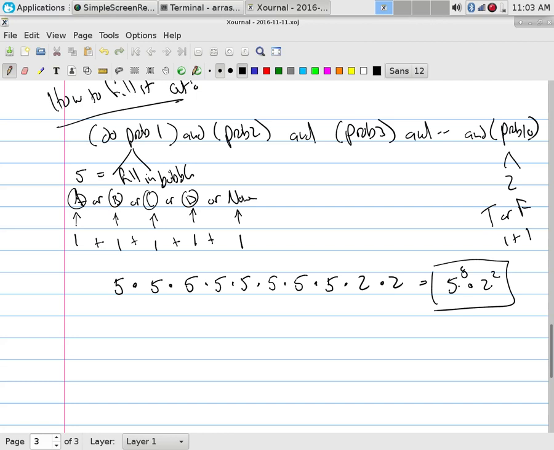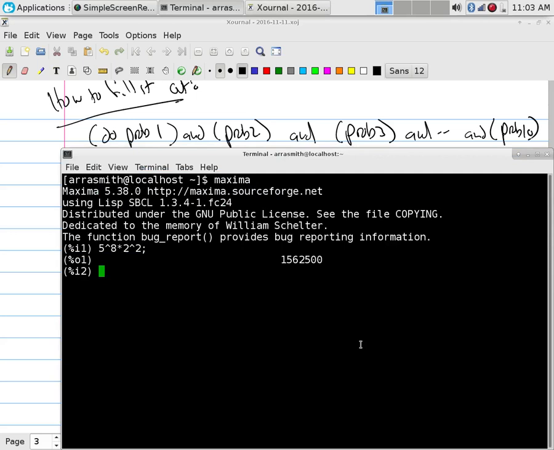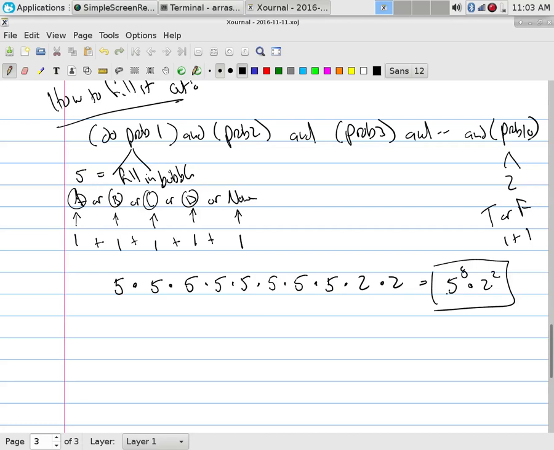So this is the beginning of advanced counting, right? What could you do? I could have lined up every test, of which there are 1,562,500 tests, and counted them. 1, 2, 3, 4. Or I just jumped to the answer. There are 5 to the 8th times 2 to the 4th. Is everybody okay with that? So this is advanced counting. But also as a programmer, you need to think, how would you actually spit out all 1,500,000 something tests? Could you think of a process that would do it?